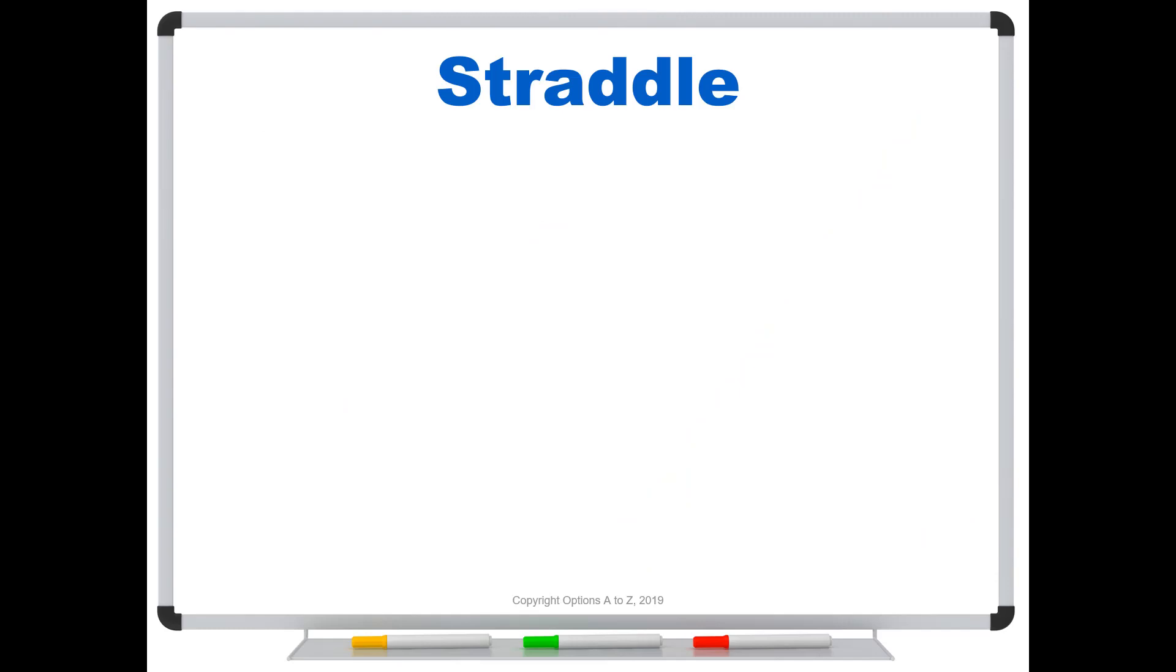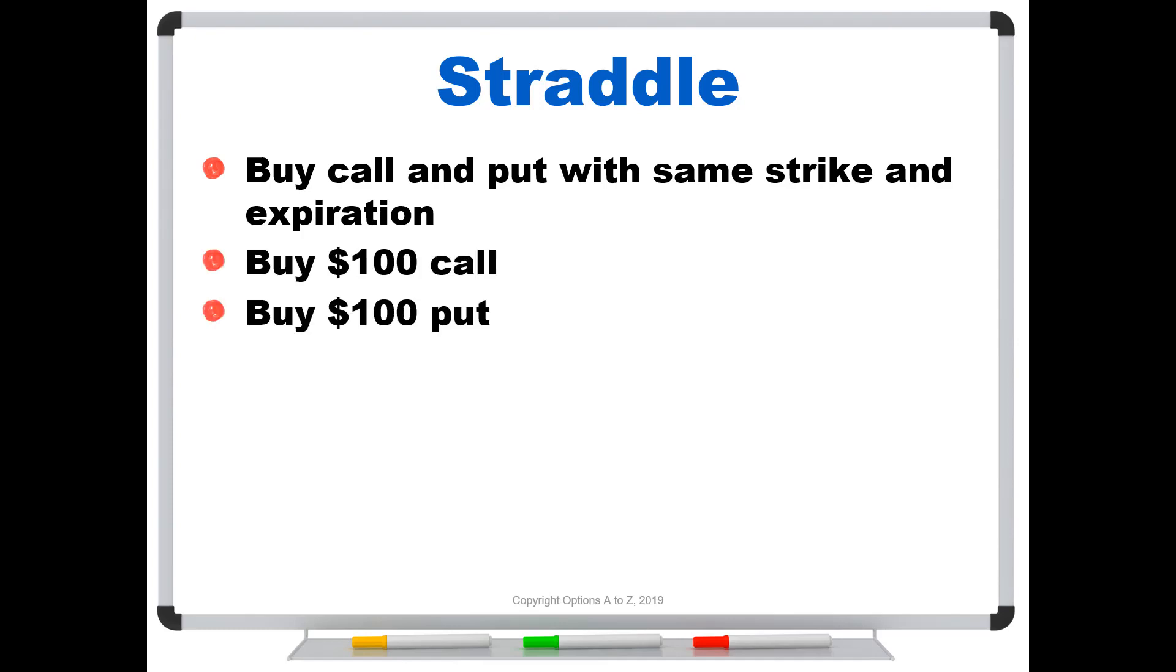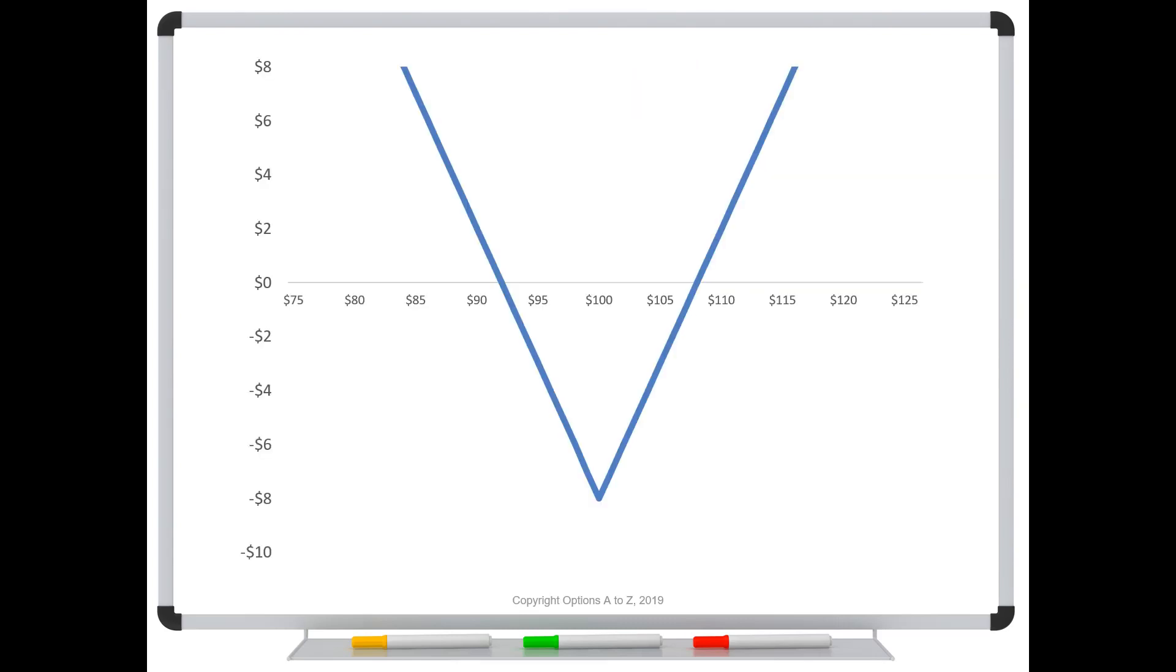Here's another case where it can happen with a strategy called a straddle. That's where you're going to buy a call and a put with the same strike and expiration. Let's say you buy the $100 call and a $100 put, and you spend a total of eight. What are the break-even points? Most people know how to figure this one out. This is what the resulting strategy looks like. And so if my bend right there is occurring at the strikes, which are equal at 100, and I paid $8 for this spread, then on this leg over here, because I'm in equal proportion to one call, one put, I need the stock to rise $8. So $8 on top of my 100 strike, right there would be 108. And that's right where we're crossing. What about down here? I need the stock price to fall eight points. So right there would be 92. So again, the reason this is easy to figure out is that we're dealing in equal contracts. One call, one put, or five calls, five puts. Calculations will be the same.